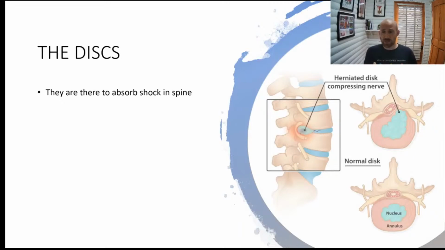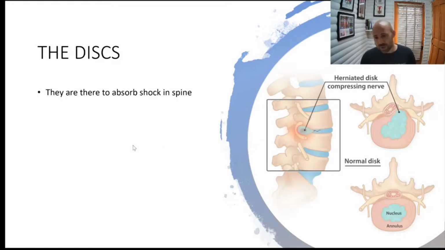A condition we might be familiar with is something like sciatica, which is where the nerve comes out and the disc bulges and hits that sciatic nerve as it comes out. And so that's where we can start to get pins and needles, tingling, burning type sensations referring down the body. And in the case of the sciatic nerve, it runs down the leg.